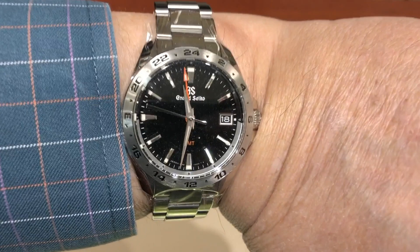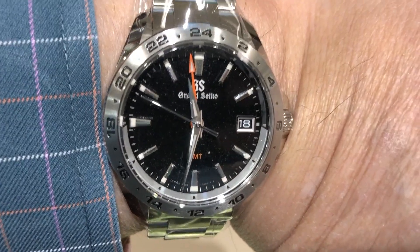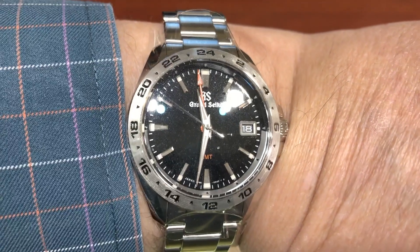My only hesitation is that I want to try on the newer six-digit reference 216570 to see if I prefer this slightly larger watch. If I did, I'd be able to buy a brand new watch and have the pleasure of putting my own scratches on it. However, as far as I search, I can't find one anywhere, even just to try on. An alternative is to go with the Grand Seiko SBGN-005, a watch with a very similar style that uses a quartz movement and is much lower in price. But I'll keep looking for a new Explorer II before I make any decision on that Grand Seiko.